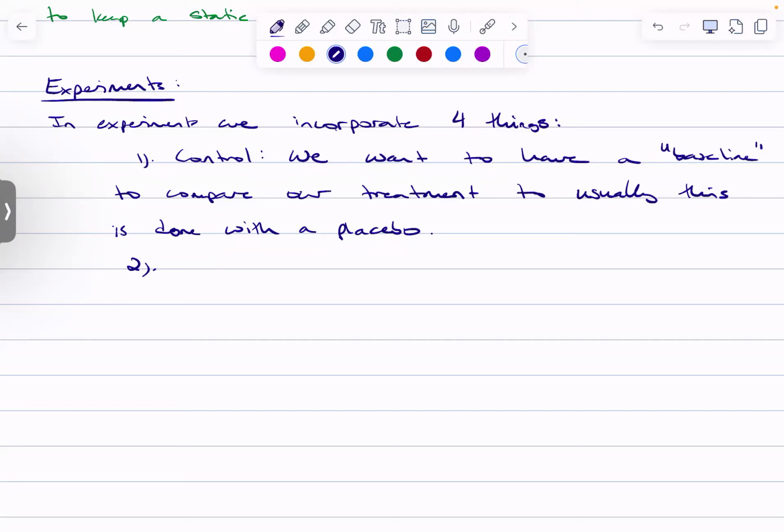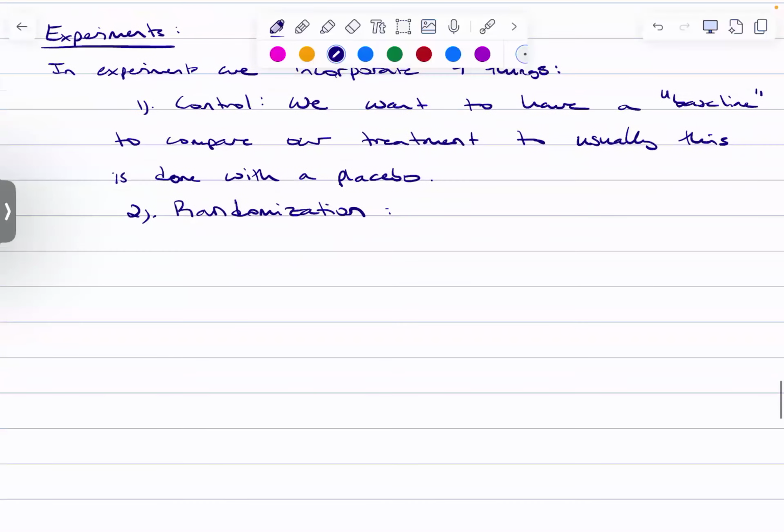You want to randomly assign treatments, right? And so randomization is another thing that we need to incorporate. Randomization, right? We already talked about how do I randomly select people? How do I randomly assign treatments? Again, you can generate a list of random numbers just going between 0 and 1, right? And if it's a 0, you don't get the treatment. If it's a 1, you get the treatment. Okay.